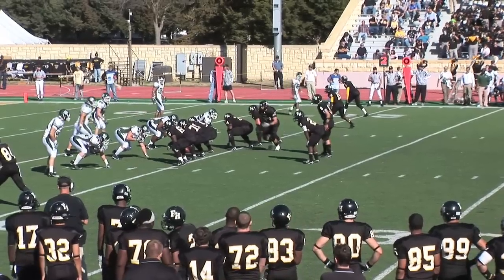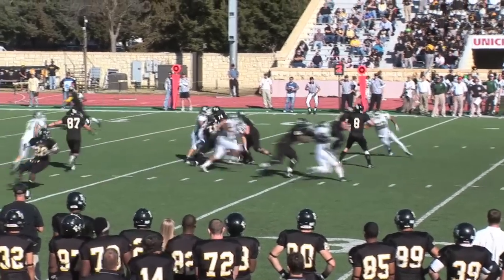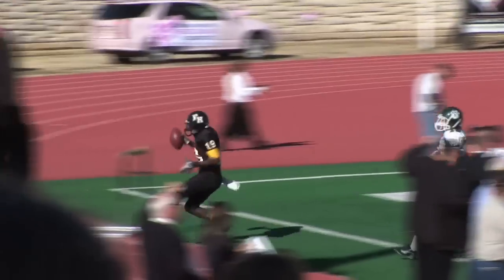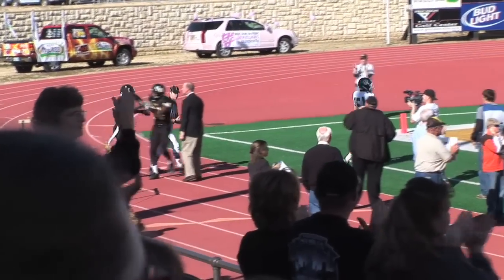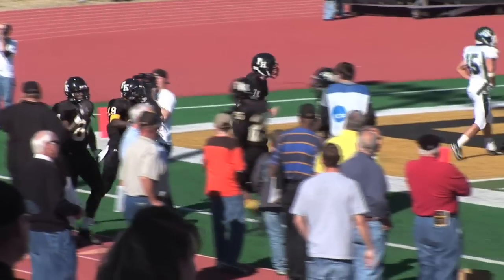Second down and about 8. They get it down to the 19-yard line. Gadwood goes in motion. Garrison dropping back to pass, looking across the middle — caught by Kanard. He's at the 5, he's going to take it in. Touchdown, Fort Hayes State! Kenny Kanard with a great catch around the 10 and then beat everybody into the end zone. The Tigers have their first touchdown and trail 24-9.